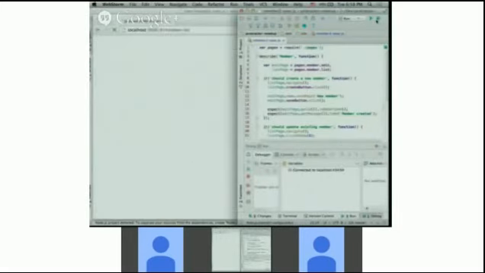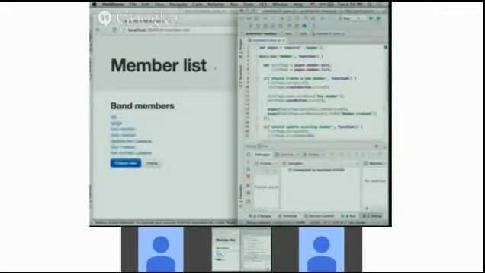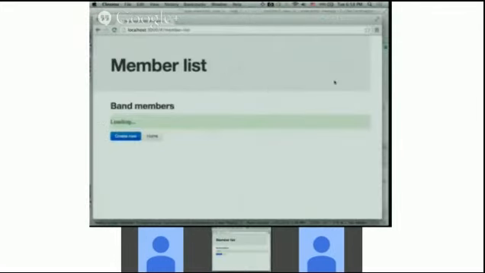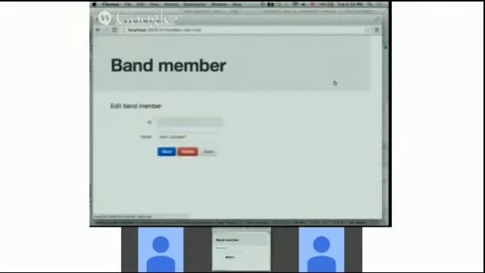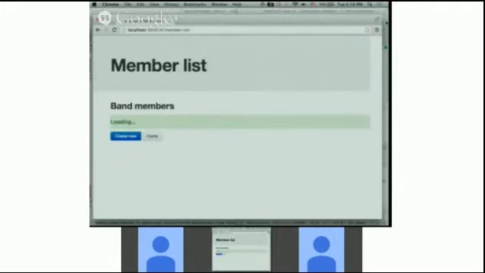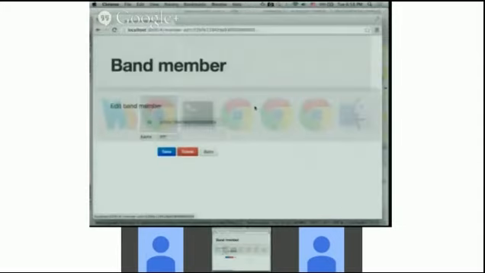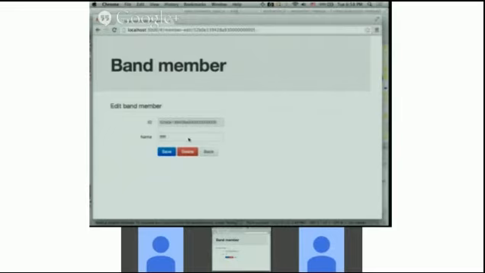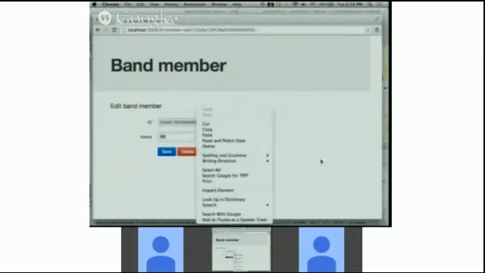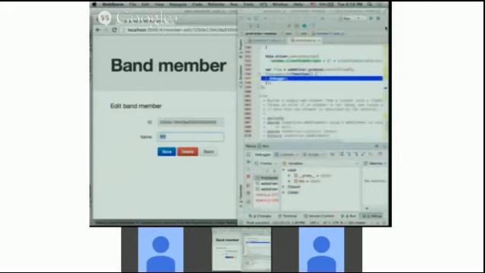So I'm gonna debug this. And it stops here. And I can see what's going on and say, okay, maybe this is wrong. And I can examine, okay, this element is not visible or something like that.